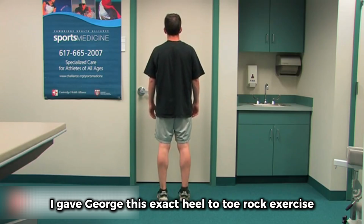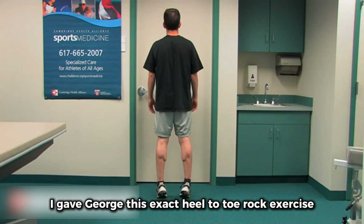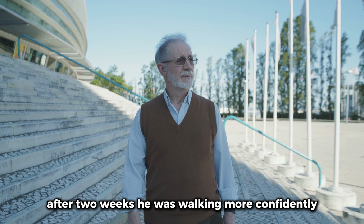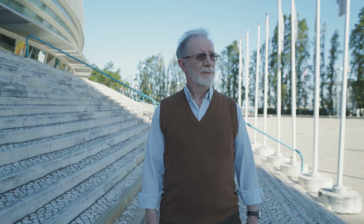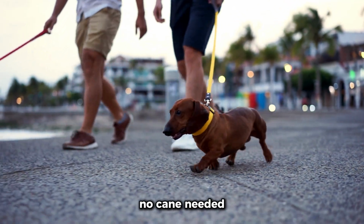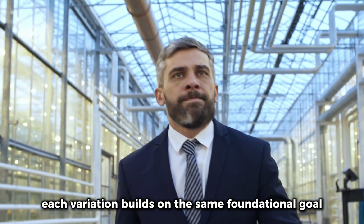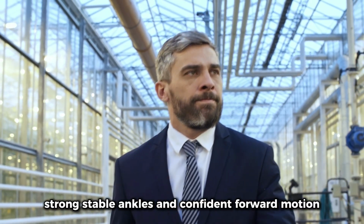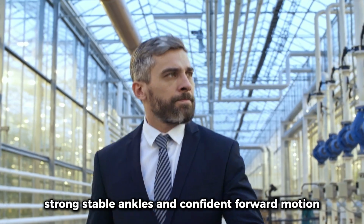I gave George this exact heel-to-toe rock exercise and asked him to do it twice a day. After 2 weeks, he was walking more confidently. After a month, he was back to his morning dog walks. No cane needed. Each variation builds on the same foundational goal: strong, stable ankles and confident forward motion.